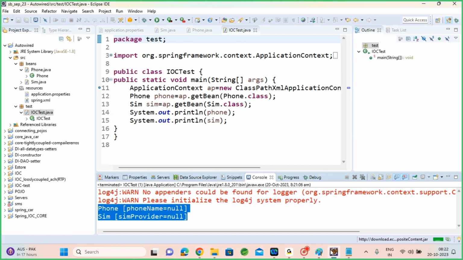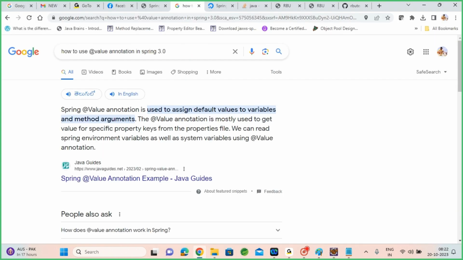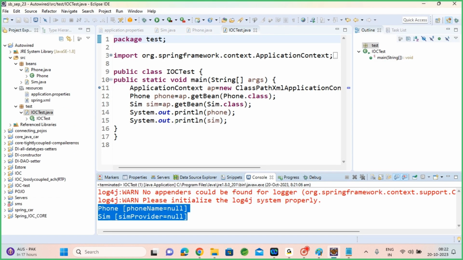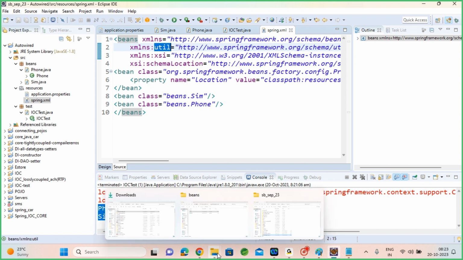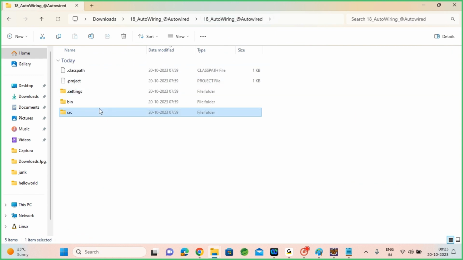Okay. Let me put this. Context namespace, as he mentioned, right? Annotation config. I think that will work. Along with this util namespace, context namespace needs to be added. Let me add that. It's not a context annotation, it's an XML namespace.